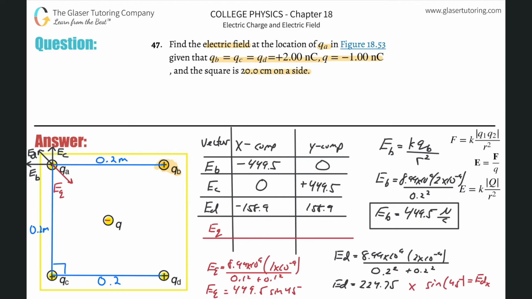So now for the x component, it's going to be positive as indicated by my picture. So it's going to be 317.8, so 317.8. And then the y component here is going to be negative 317.8. So voila, we got all the values in the component table. And all we now need to do to find the resultant vector is to simply add up all the components and find that resultant. And that's it.